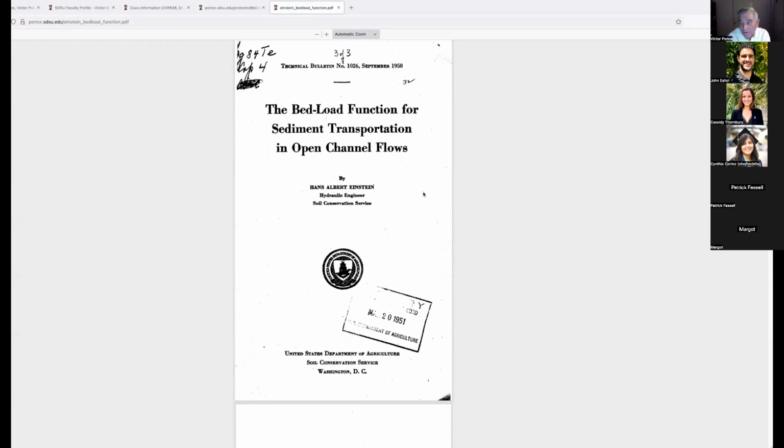That doesn't stop me from talking about the 90% that I understand, by the way, because after all, I'm never going to be in Einstein's shoes. What we're trying to do in here is to understand the concepts so that we can apply them to other methods. And basically, I think I already told you this, and I'm going to reiterate it. Hardly anybody uses the Einstein method. Let me repeat, it's important. The Einstein method that we're going to talk about today, hardly anybody uses it. What people use is the modified Einstein and the Colby.